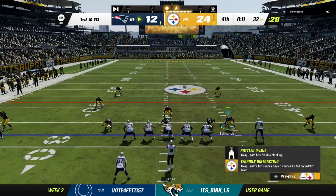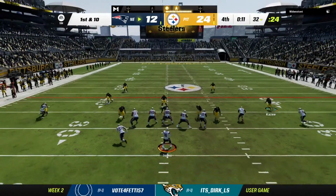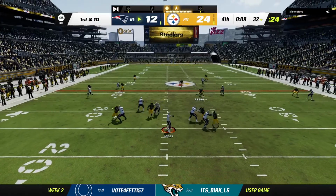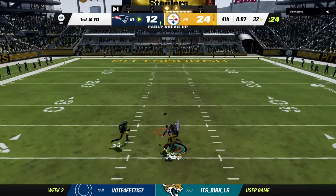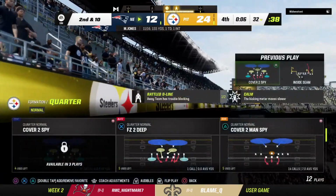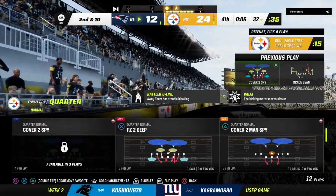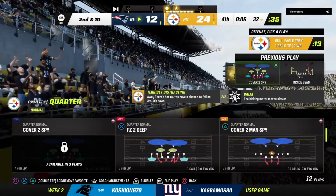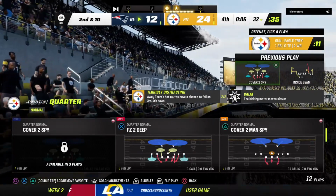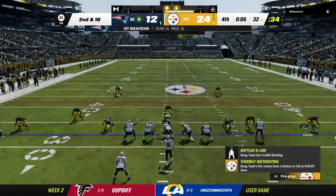The Pats at the line ready to go. What do you do here down like this in this situation? Do you maybe just pick something out of the playbook you haven't called in a while, or you call it a day? You can do that, or you pick something that's a staple for you and should work better and try and execute that on the way out the door. Maybe get back to base and feel a little bit better as you end a ball game that's been a frustrating one for you. And we'll see if they go back to base.